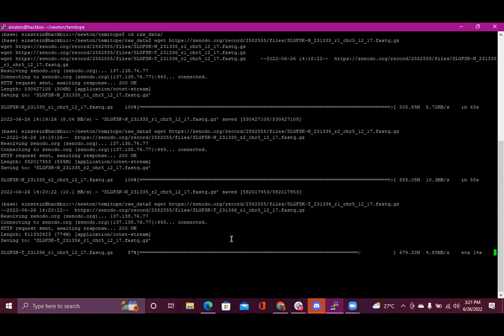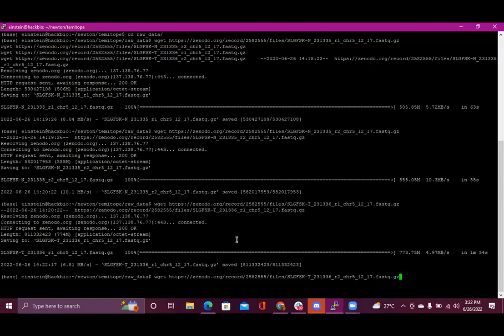Sorry, how can I delete the whole folder of raw data without deleting each file one at a time? You want to delete everything under the raw data? Yes.